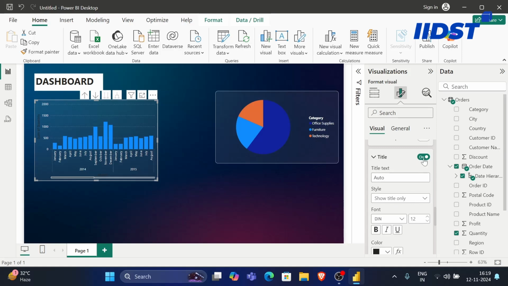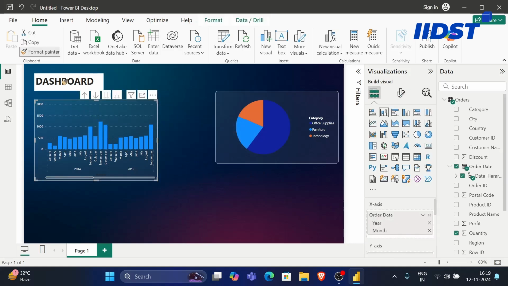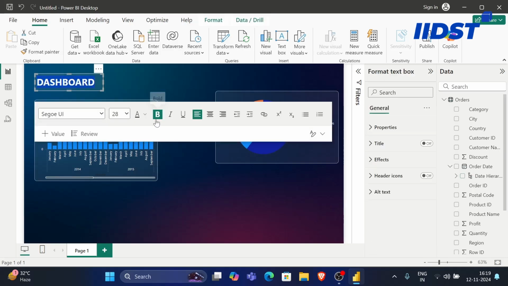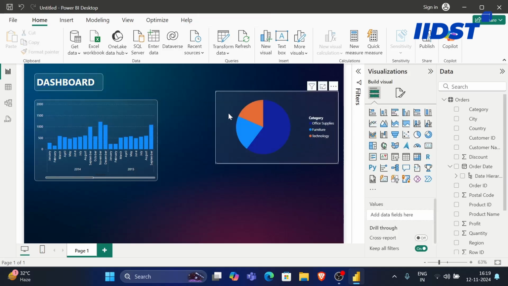For this, I don't want the title, so I'll just turn off the title because we already know it's displaying sales over here. We'll copy paste the format over here too, and we'll just make the font color white. We can see that our dashboard is now begun to take shape, and it's all coming together slowly but surely.